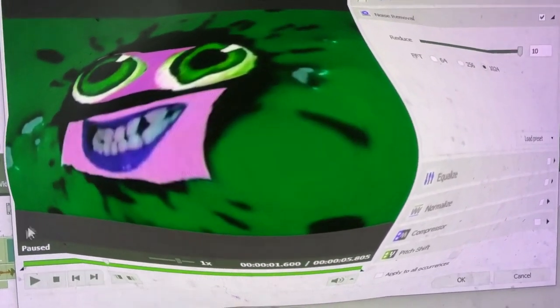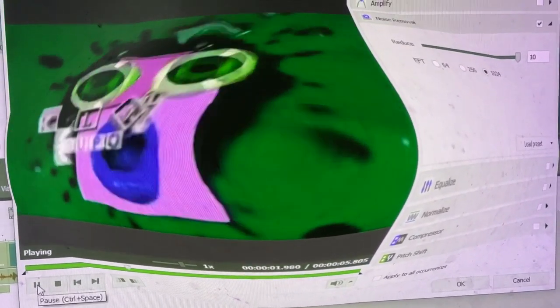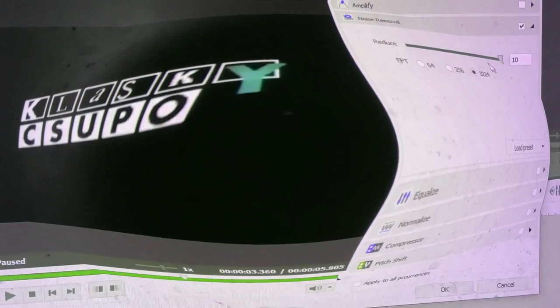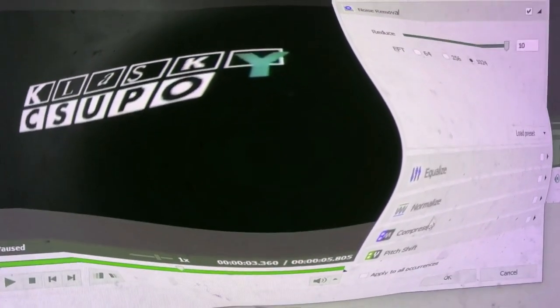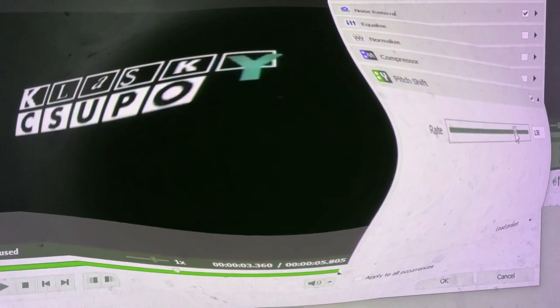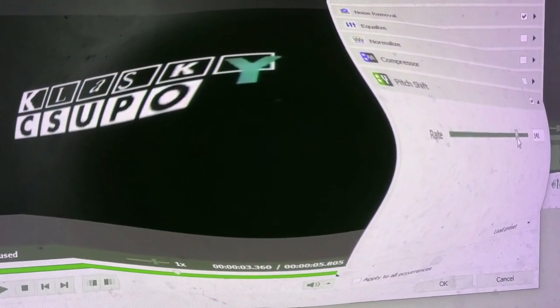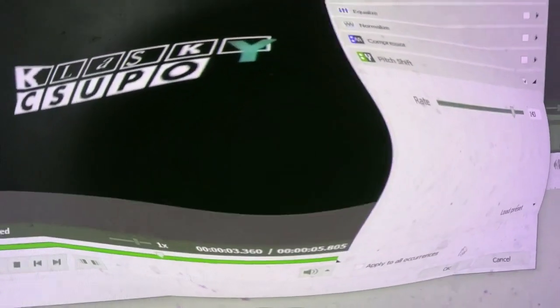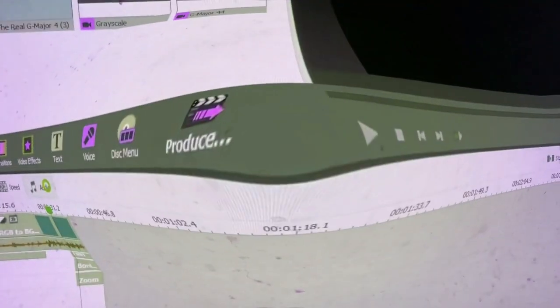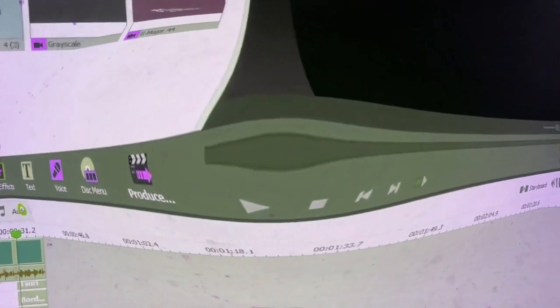And the FFT to 1024, then go to pitch shift and change the rate to 140 or 143. I do 143. So go to the audio for the second thing.